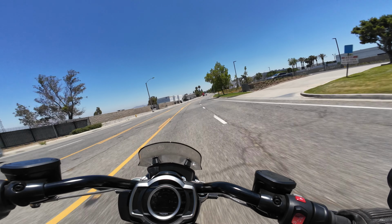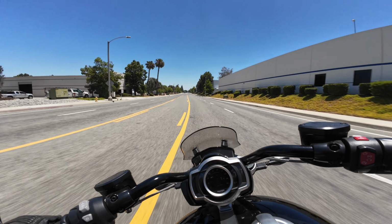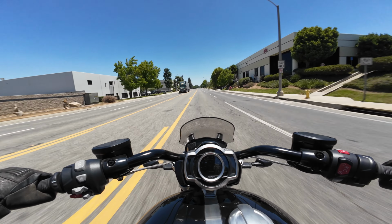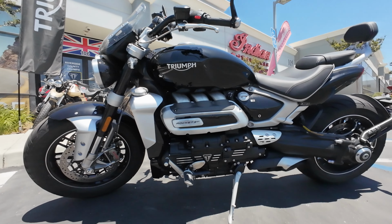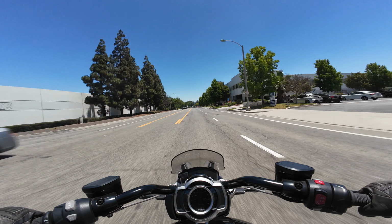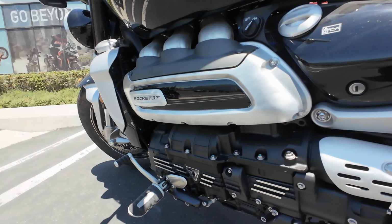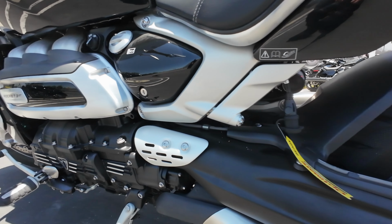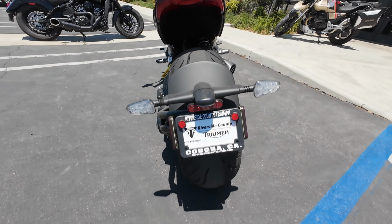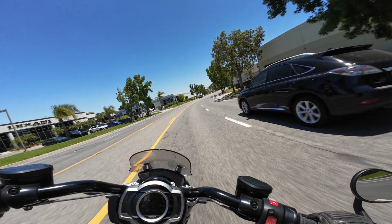But like the inputs, as I'm leaning into these turns, these inputs are amazingly responsive. You would think you'd get this kind of feeling with a smaller bike, like for example with my Indian Scout. But with something that's this big and boasts a bigger weight set, it's amazingly nimble for what it is. It's kind of reminiscent of that BMW GS 1300 I test rode a while back, and it's gonna make my decision all that much harder, because right now I do want an adventure bike. I want an adventure bike that will get me into the desert, because I love to do moto camping, or I just like to camp in general and hike.